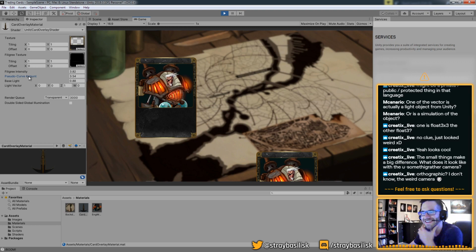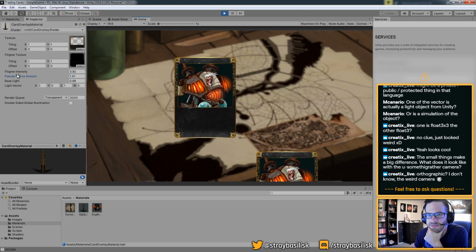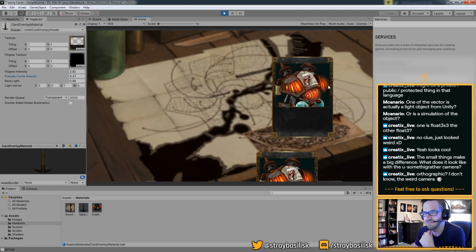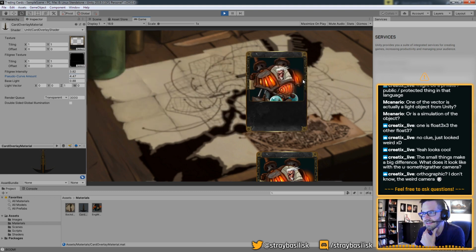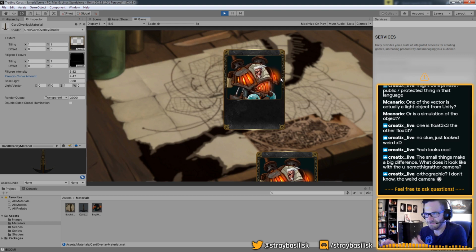Orthographic, yeah. Okay, so one thing is that I'm using this to determine how wide the glint is, right? But that also means the narrower I make the glint, and therefore the more pronounced the effect, the further I have to rotate the card for it to have any seeming effect.